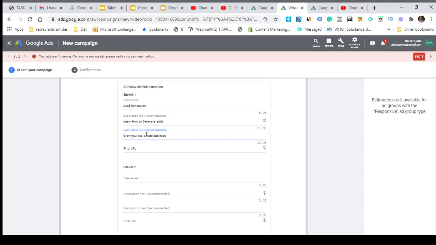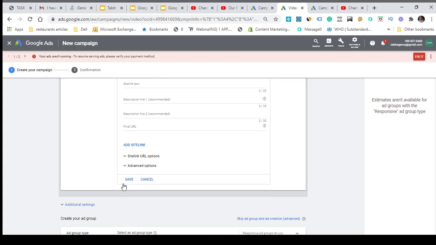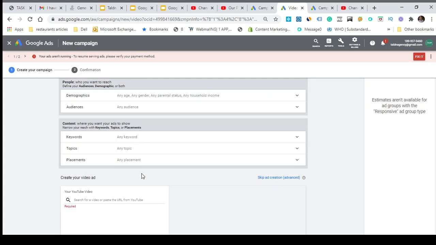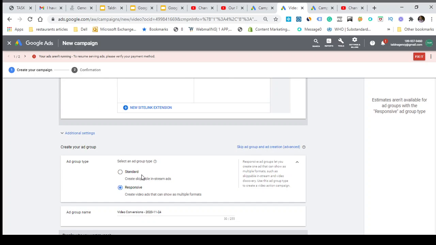Right? And the idea is that then I put my URL there. I put realestateorga.com slash it's yeah. So the idea is simple that you can fill all this. You can put as many site links as you want. So you save it, and then the idea is that it appears with your advert, right? It appears there, and you can link to different sections of your website.